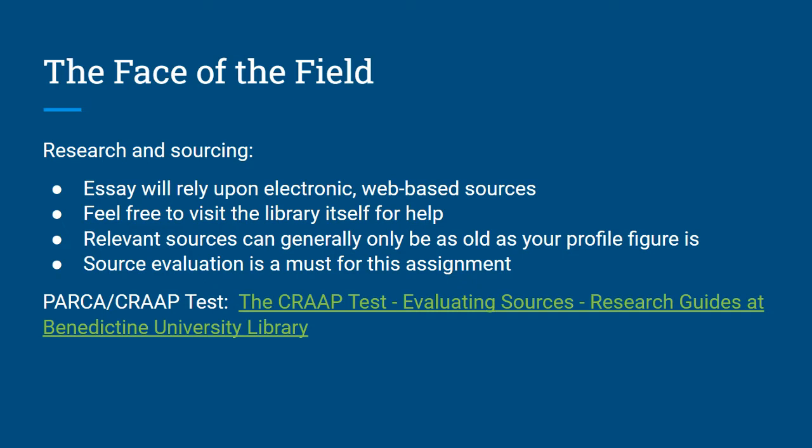There is a very useful test for the sort of source evaluation we need to do here. It's a thing that is sometimes called the CARP test or other times called the CRAP test. And you can see from those names that they're just different organizations of the same letters. I like to think of it in terms of the CRAP test, in which you're asking yourself and the source you found, is it good or is it crap? I have a direct link in the presentation to what is a very good discussion of the way that this test works and the rationale for the things that you'll be looking for with that test. So please give it a look.